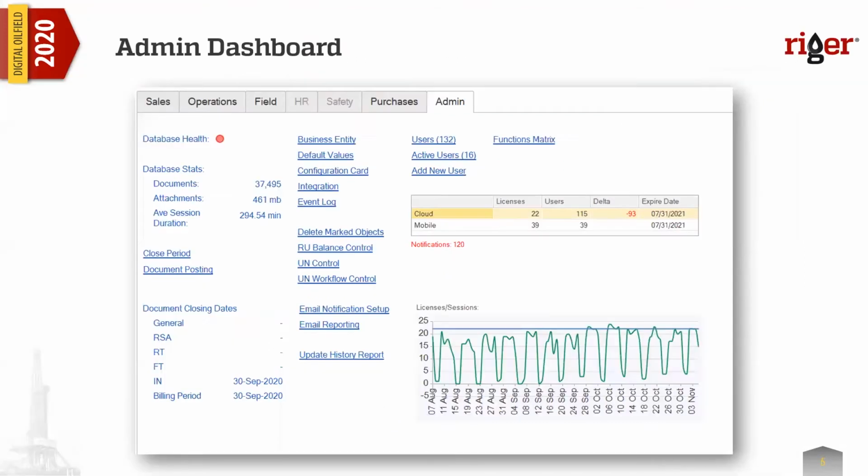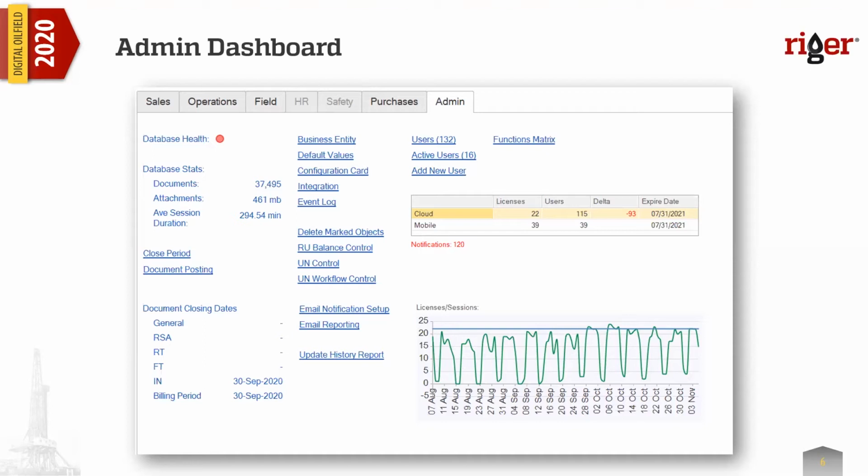But also, in the recent edition of RigER 7.7, we have added the administrator dashboard, which is available on the homepage where you start your software application. If you are assigned the admin role, you will see that dashboard.